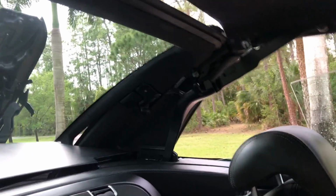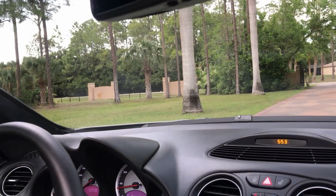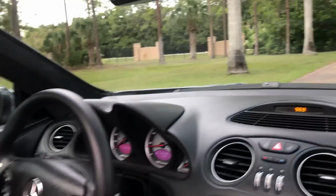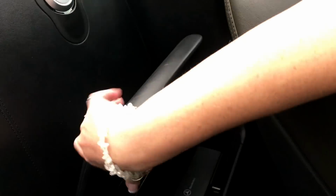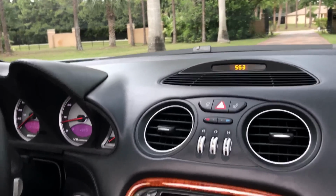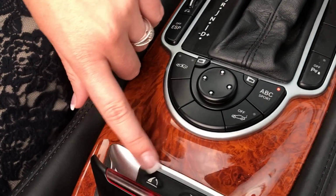And while it's doing this, you can see the suede lining. The suede lining in this car really gives it such a beautiful and luxury feel. I think it's lovely. We do have books to this car. It has a CD player as well, your CD options exchange, and then the books are back here. So this is a little storage area behind both the driver and the passenger seat, and then you have your seat belts back there too for your luggage if you need to put something in the back while you have the top down.